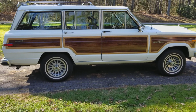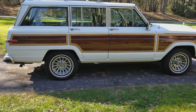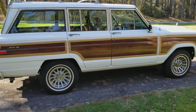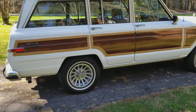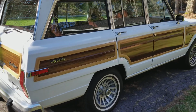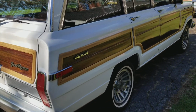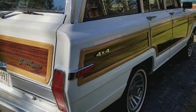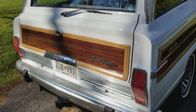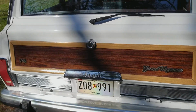Today is March the 23rd. We're looking at the '87 Jeep Grand Wagoneer we just got through finishing up. Showing the whole sides on this car. See how straight? We did a new paint job on it. Put new wood grain on it.